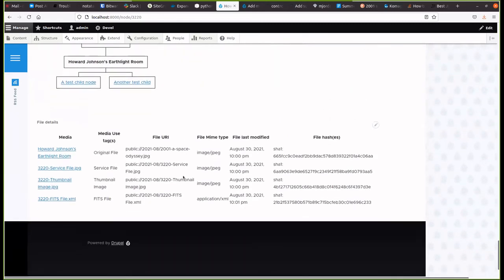The last block I'll show you is kind of similar to what you get when you click on the standard media tab in an Islandora object in Drupal 8, Islandora 8. But this is really about the files, not about the object, not about the media. And it reveals information that is not available by default in the view that powers the media tab in the Islandora 8 object. In this case, we have the media name, but we then have the URI of the file where it's stored. In this case, they're all stored in my public file system. I don't have anything in Fedora in this case. MIME type, last modified, and the file hash in case you want to have that.